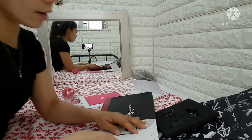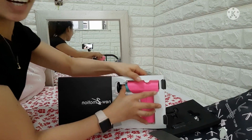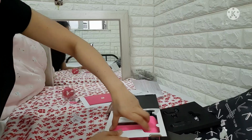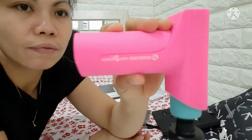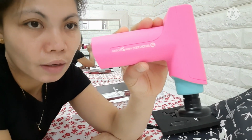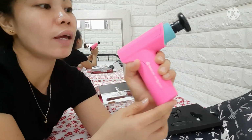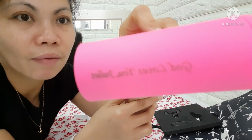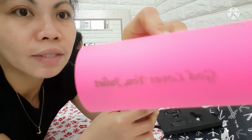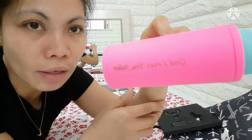Ta-da! And then when you open up, just take out this one. Ta-da! Okay. So let's see. Ayun, this is my gift from my humble and generous LAM family employer. And wow, they really personalized my name. God loves you, Juliet. Wow, thank you so much, LAM family.